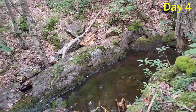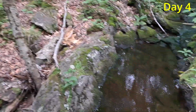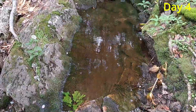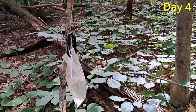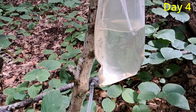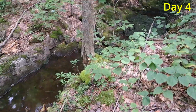So after having that dark tannin-filled water from last night, all the streams that I found in the meantime, until now, about 3 hours into this hike, a little bit more, were really deep, filled with tannin. And then I finally came across this stream, which has a little bit in it, but it's generally pretty clear. You see the bag hanging over there. I threw out the dark water. So you can see close up, I don't know if it's showing on the camera, there's a tiny bit of a tinge to it. But yeah, this is a good flowing stream.